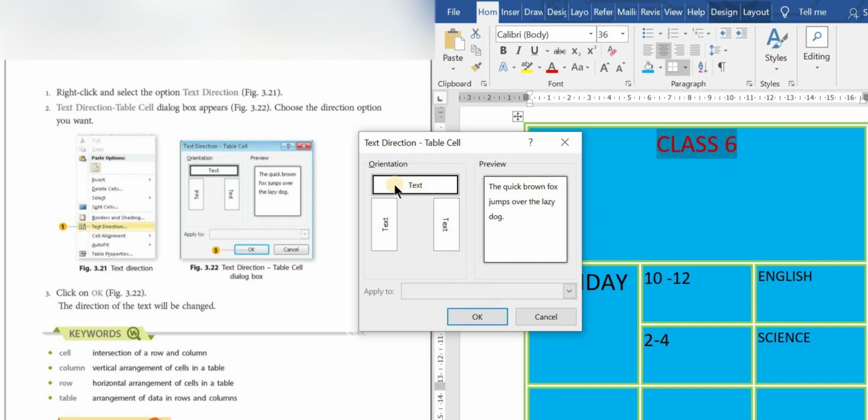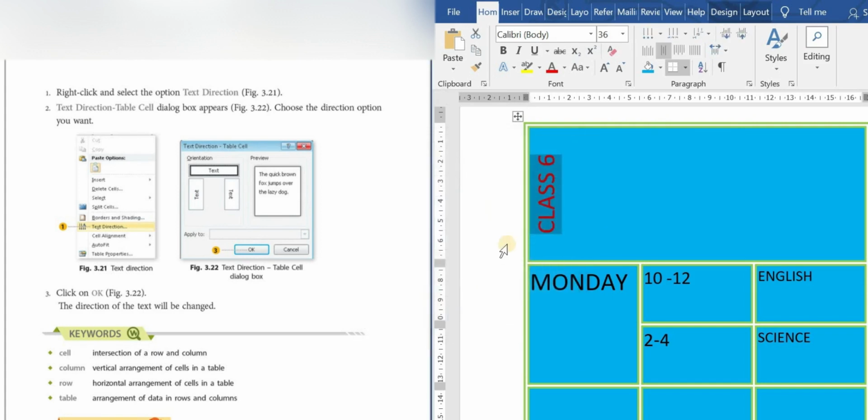From here you can select which pattern you want. So I am selecting this one. Let us see how the text will appear in the cell. Click OK. So now the text, Class 6, see from here, from bottom to top, Class 6.